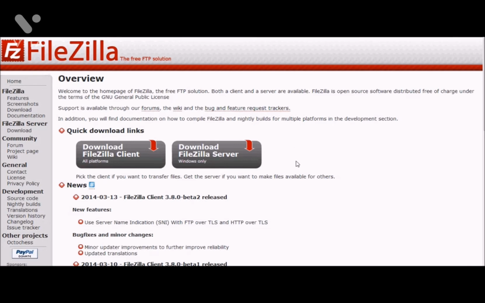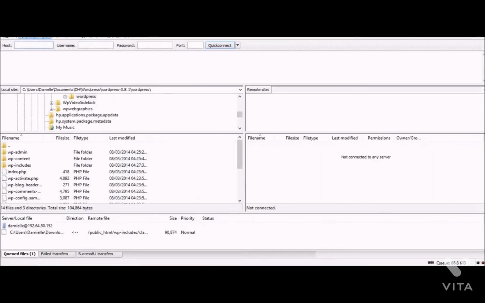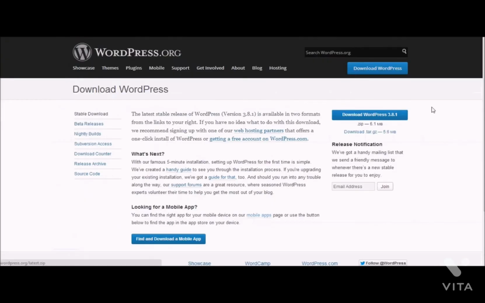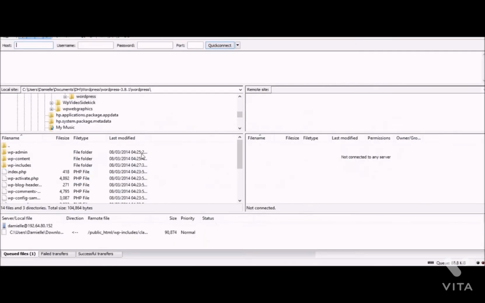Allows you to install pretty quickly. So you just go ahead and download the FileZilla client, and then you would activate the software as you would do any other software, and when you do that it will look like this. And just one thing, if you go back, when you download the WordPress package, it's in a zip file, so you will have to unzip it, and then you go into FileZilla. And just a quick tutorial on how to connect using FileZilla.